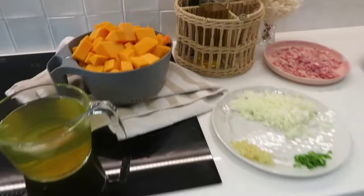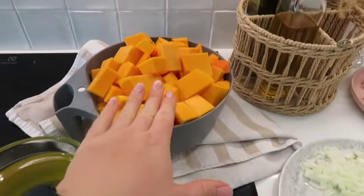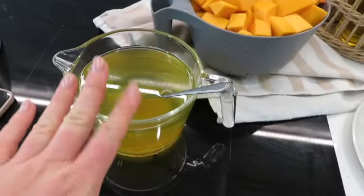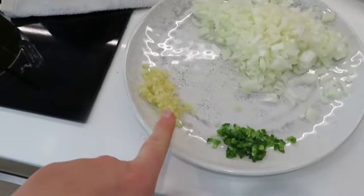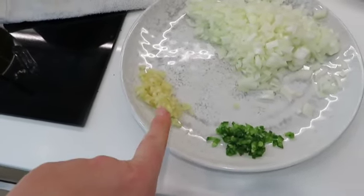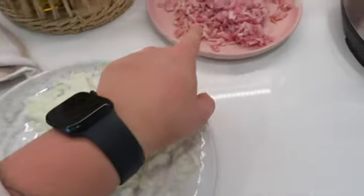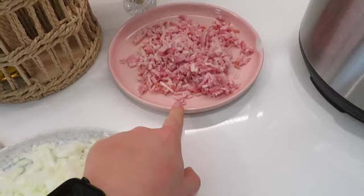Okay, so I've cut everything up that I need for my soup. So this is all my pumpkin, sweet potato, and potato. This is my stock, just veggie stock. I've cut up one onion. That was a very large garlic clove. It's a little bit of jalapeno because it's very hot. And then we've got some bacon chopped up.